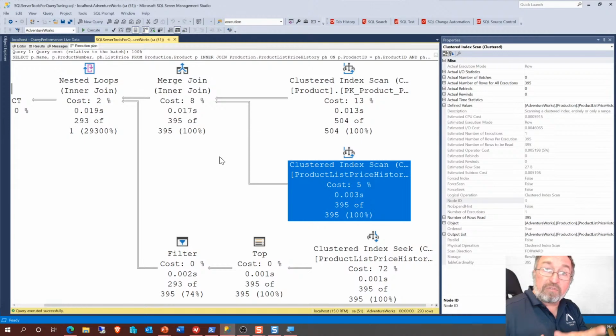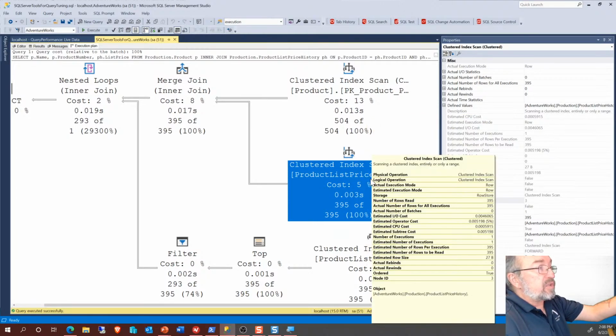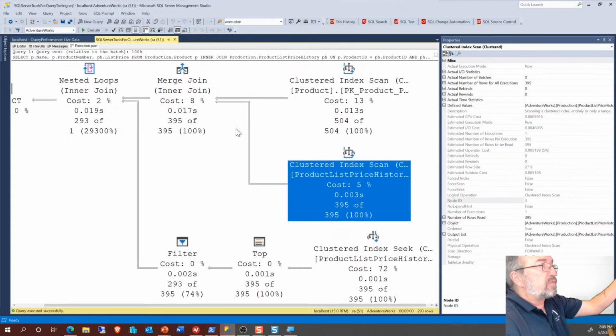Now the physical data flow goes more or less in the opposite direction. This now sends a row back. This sends a row back. This determines if those rows are matching. If those rows are matching, it passes it on. If those rows aren't matching, it goes for the next set of matching rows. And so it goes all the way through, matching everything up, passing it on one row at a time.